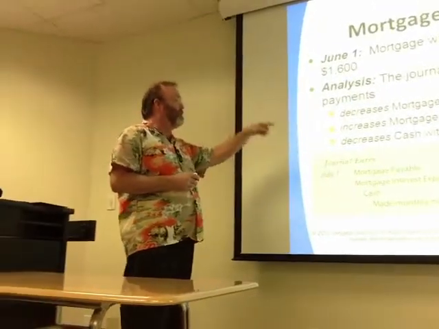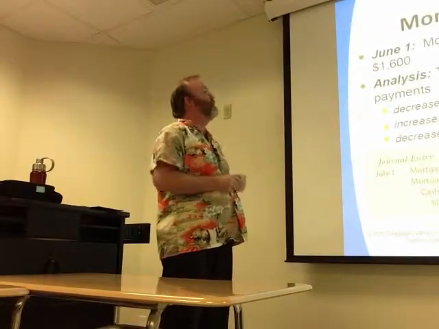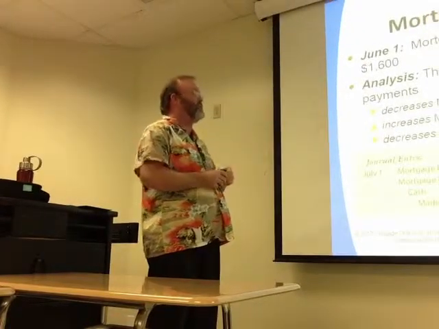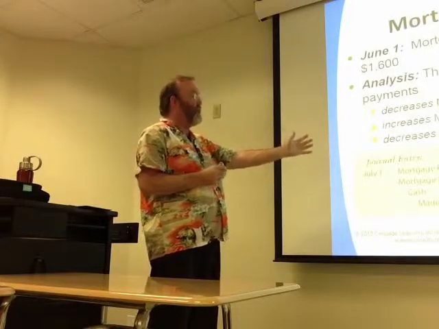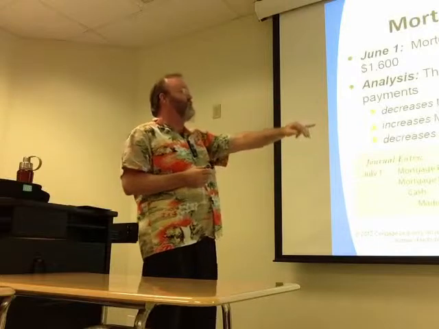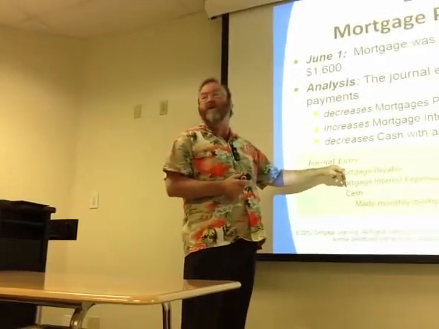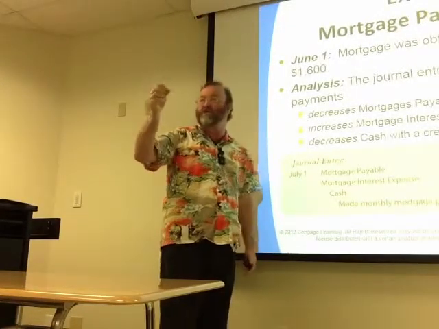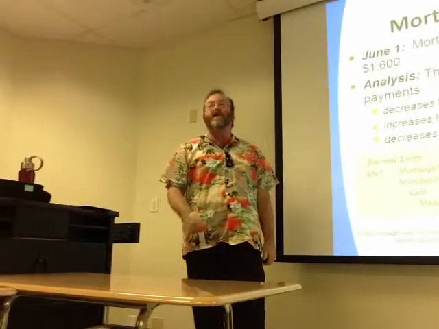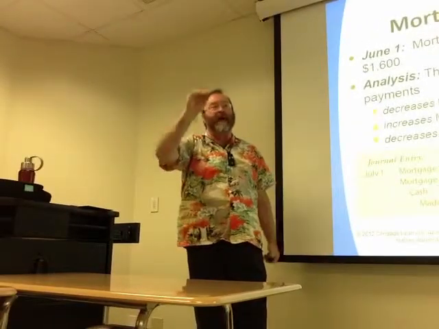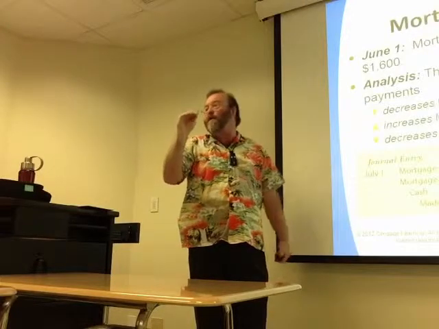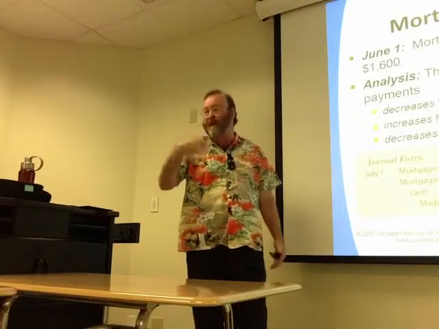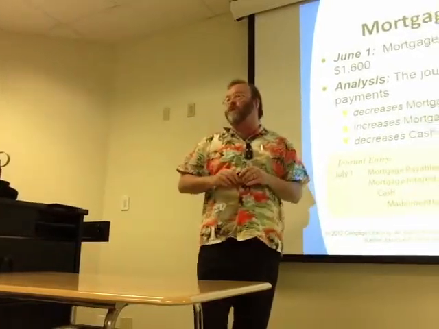So here's an example of mortgage. Monthly payments are $1,600. You go through and you calculate what the interest expense is. In this particular case, it was $1,000. So you reduce the liability by $600. So each month, when you make that cash payment, you're going to have a combination of the two. And they vary from month to month. Because as you pay down the outstanding debt on that mortgage, your interest goes down proportionally. And then each payment, the amount that goes to principal goes up.